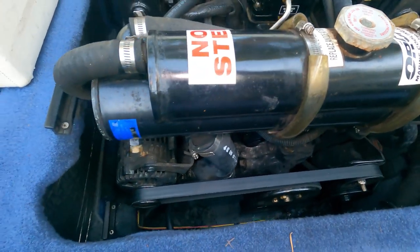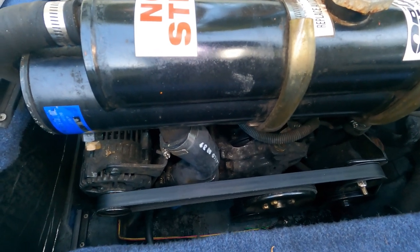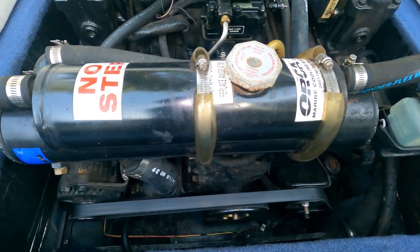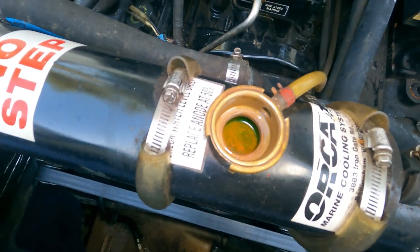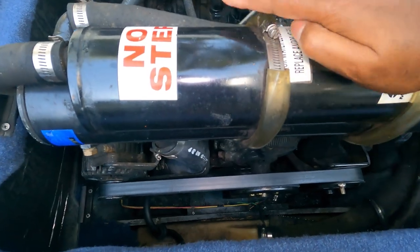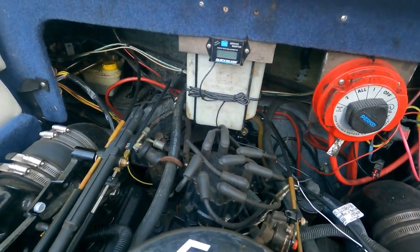Basically what this is, is like a car radiator, but for a boat. And it's part of a closed cooling system. So in this cooling system, you're just going to use regular car antifreeze. I put 50-50 in here. It even has an overflow tank right there.